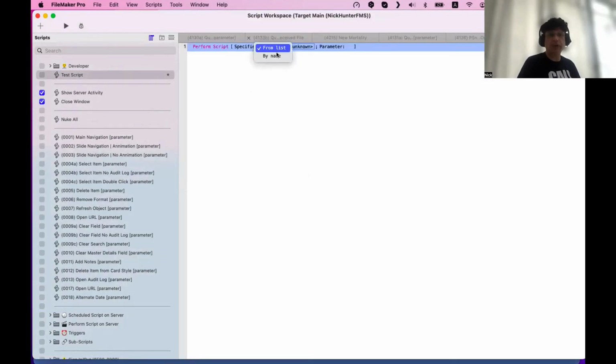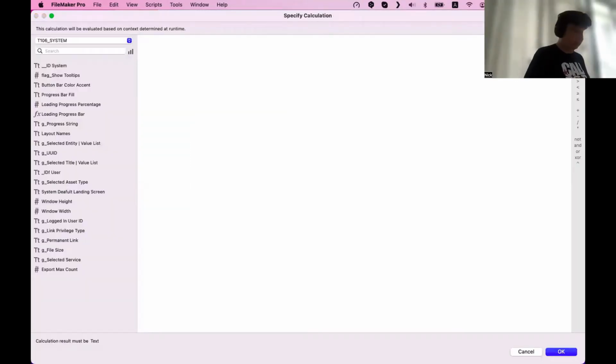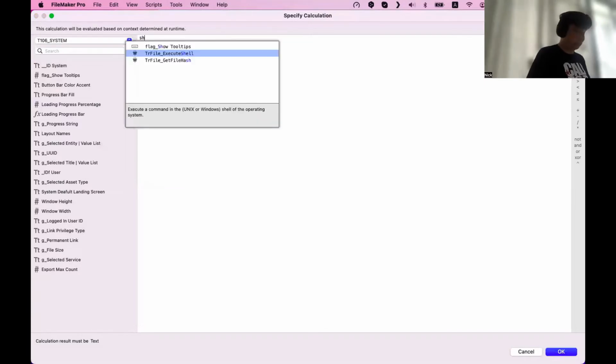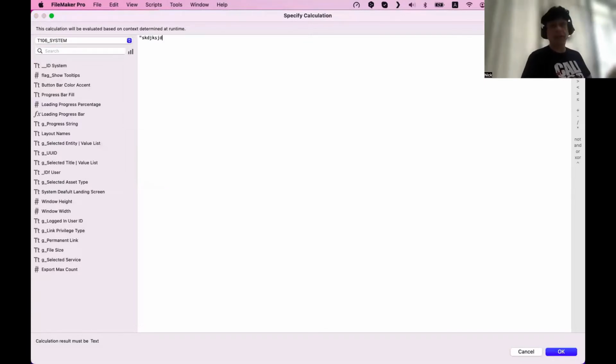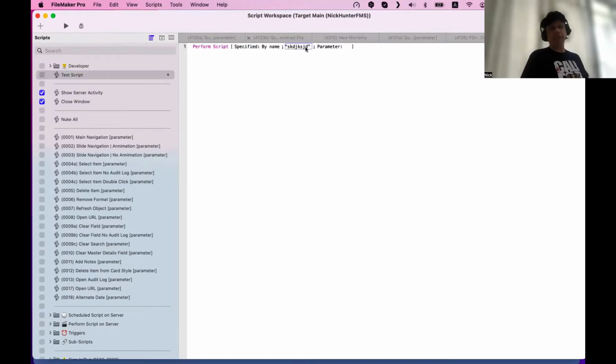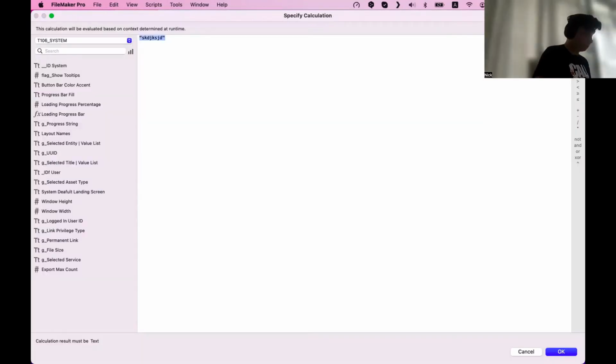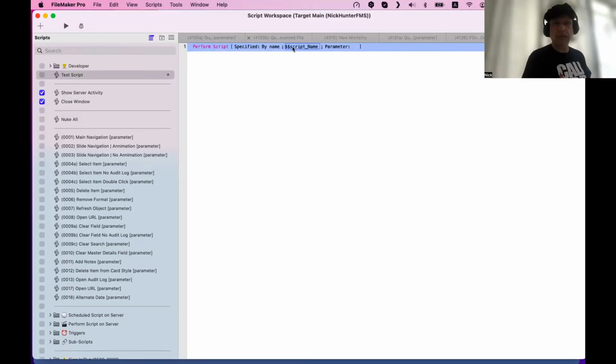Or you can say by name. When you say by name, here you can type whatever you want. So it can be hard-coded like this. It can be a variable, it can be a name, it can be a field.